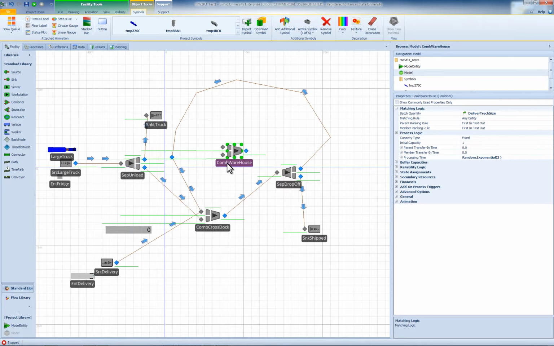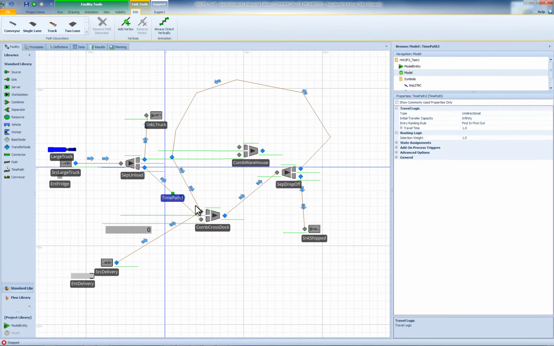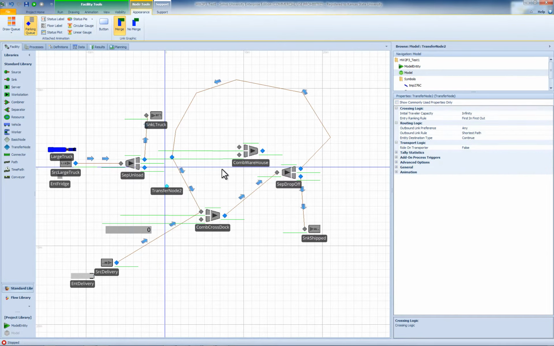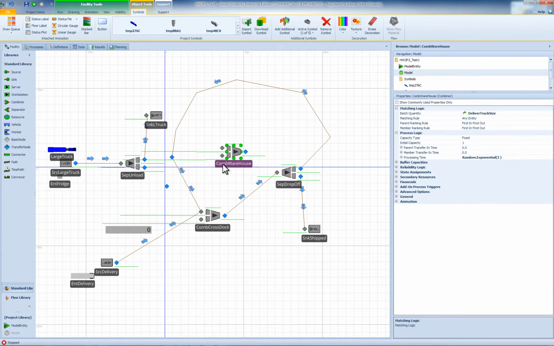To add that portion in here, we need to slightly do some changing, some decision now on how many parts are going to go to warehouse, how many parts are going to go to cross dock.